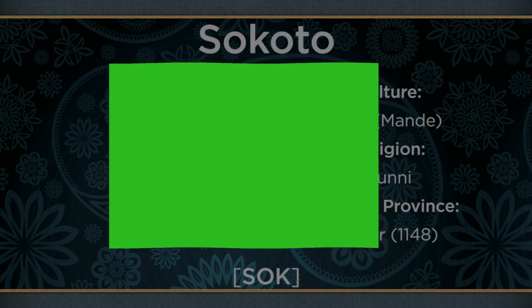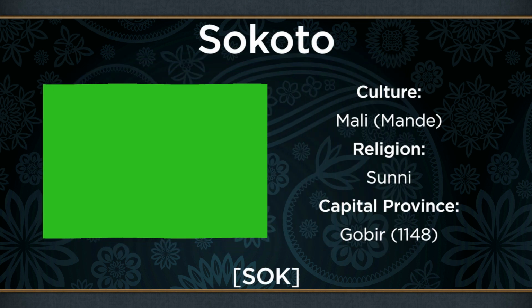I assure you, your eyes do not deceive you. The next flag really is just a plain green rectangle. This is the flag used by the Sokoto Caliphate, a Muslim nation of West Africa that historically came into being in 1804, and, at the moment, the only formable nation of sub-Saharan Africa in EU4.